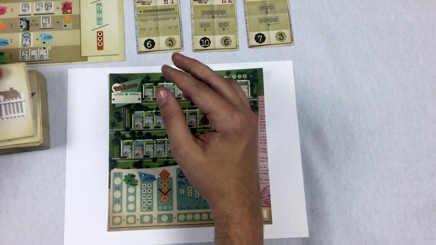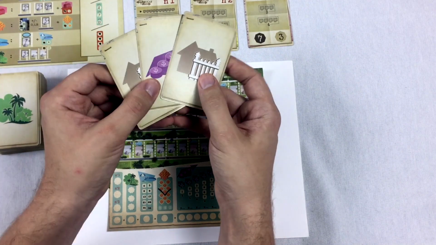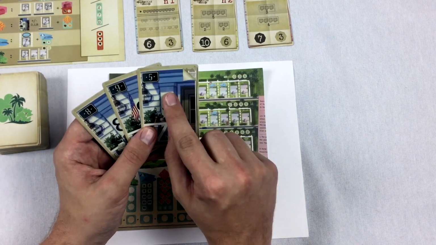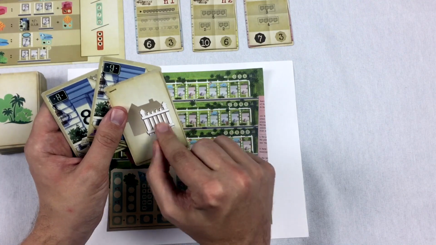So in a solo game, what we're going to do is draw the top 3 cards. And we're going to look at them. Now, we want to see what's on the back of each card, and we want to see what's on the front of each card. In the corner, it's going to show us. So this is a 5 on this side, and it's also a fence.